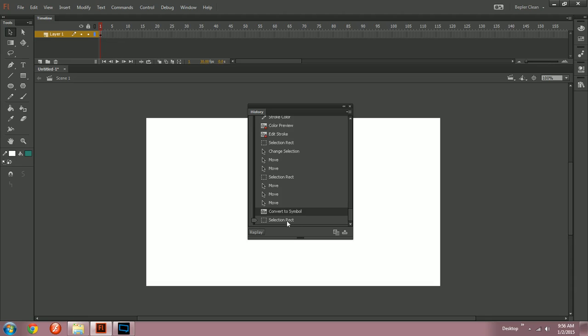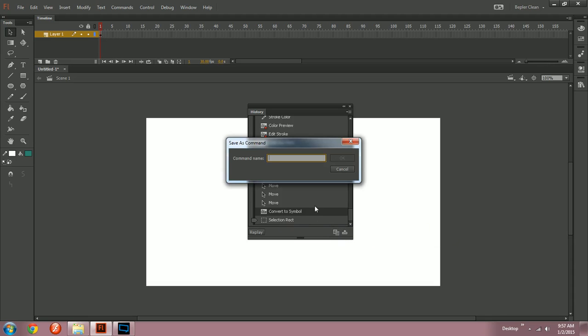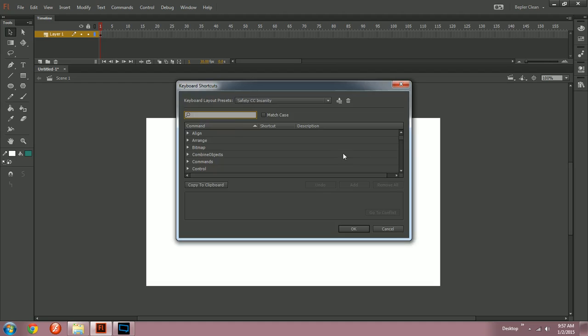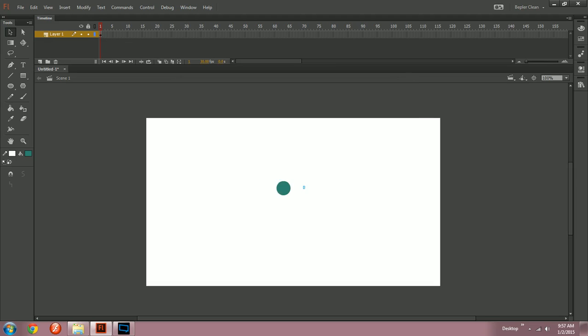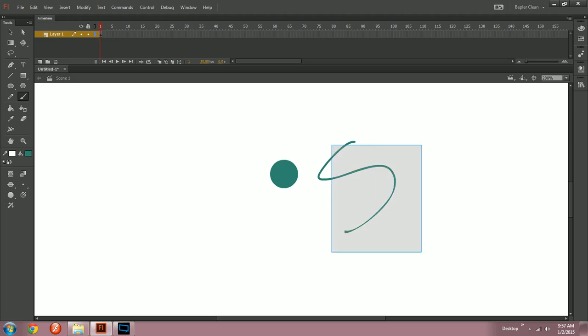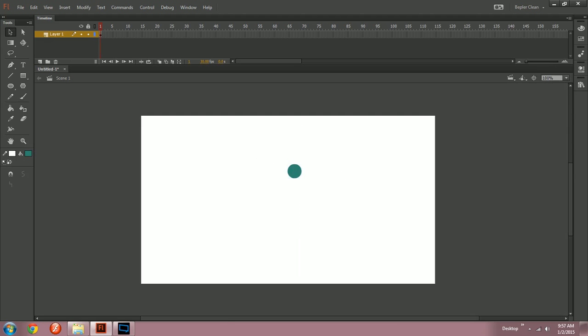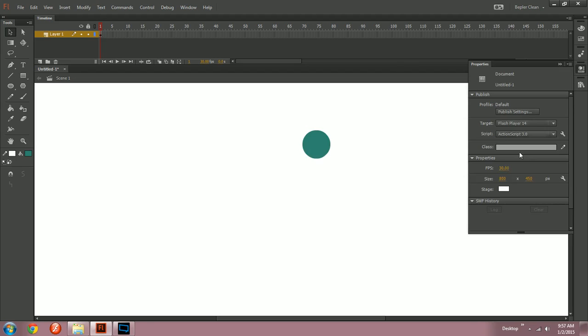Select what you want to be a command, make it a command, save it, go to your keyboard shortcuts, search for it, symbolize, add a hotkey for it, 2. Okay, so now, if you wanted something to be a symbol, you would just select it and then hit 2, and then Shazam. So this is our head symbol, right? Head symbol.